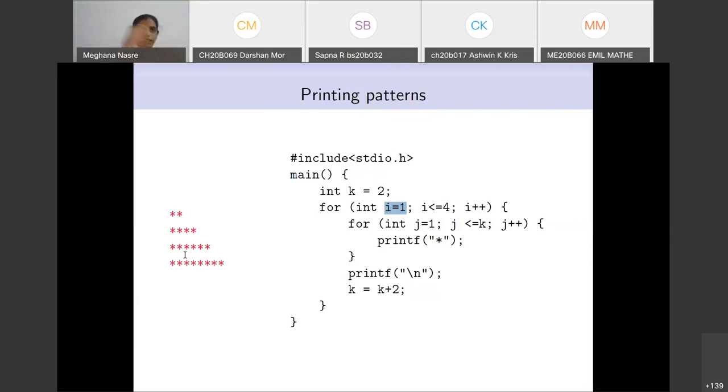Again, while this is not a complete matrix, it is a matrix which is kind of the lower diagonal, or the lower left part of, what is it called? The lower part of the matrix, which is printed. But again it has this form of the matrix which we are exploiting using the nested for loops. Any questions or comments about this?